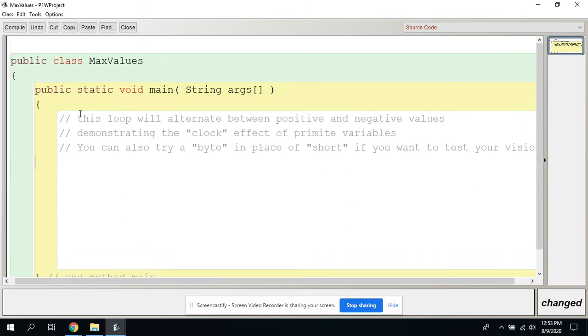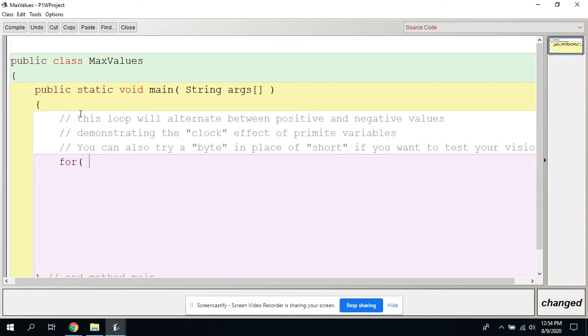Now, this is something that we'll be talking more about, and I'll be showing it in other demonstrations we do together. But we use something called a for loop. A loop is, you keep going around a loop, right? So this is something where we're going to do something repetitively, and a for loop is one way of doing that. We'll talk about other kinds of loops too. So it starts with for, this is the for loop, and then parentheses.